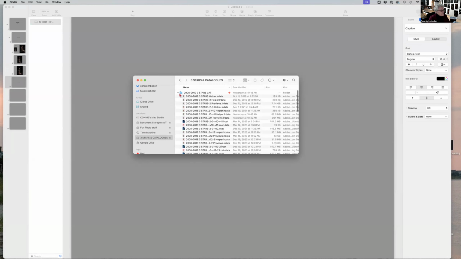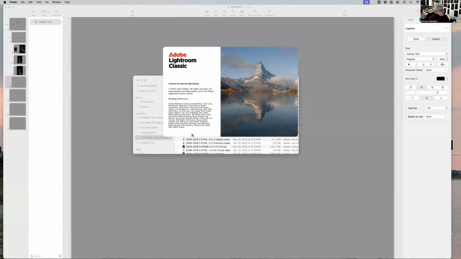Sorry about this. I should have been a little more prepared. Okay, so I'm opening this catalog in Lightroom. Shouldn't take too long. I'll wet my whistle in the meantime. Hey, see my cursor doing that funny thing? I don't know what that's about. I don't like it though.